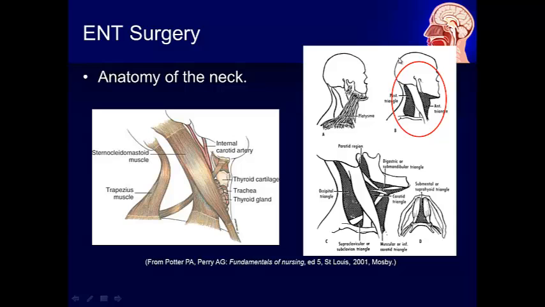There is also a triangle underneath the chin. There are a couple more triangles under the mandible and along the carotid artery, but for the purposes of this unit, you don't have to know all the intricacies of the human neck. I just really want you to respect the neck and all that it houses, and what a travesty it would be if the patient was inadvertently injured during neck surgery.